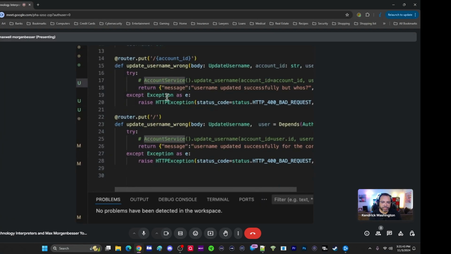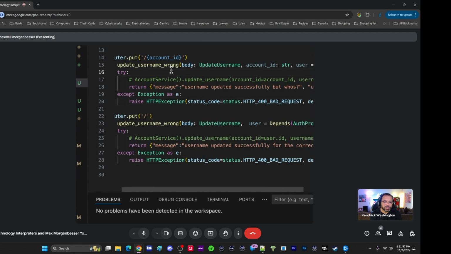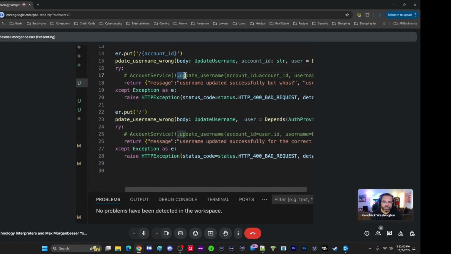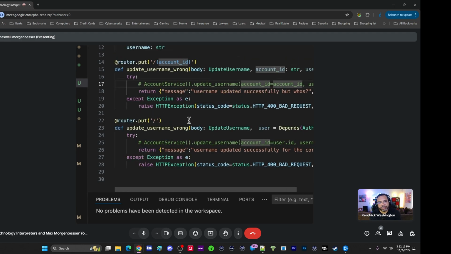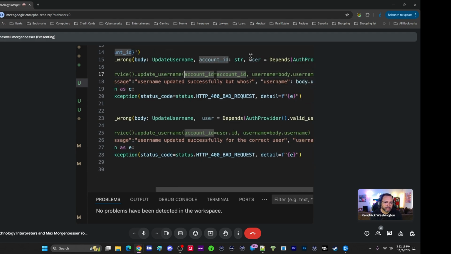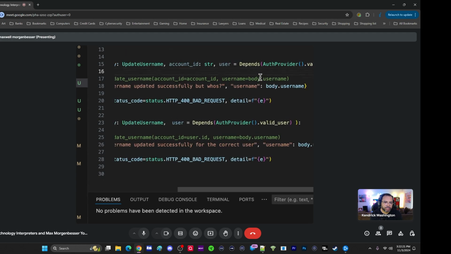So just for a more in-depth understanding of how code works, if you pass in something in a URL parameter, you can use that in your function. In this instance, we're passing the account ID, and I'm calling this function hypothetically, even though it's commented out, that would update the username where the account, passing in the account ID from the URL param. Now, this isn't inherently unsafe to use a URL param, but it is in this instance because it's conflicting with the user validation that we're doing.